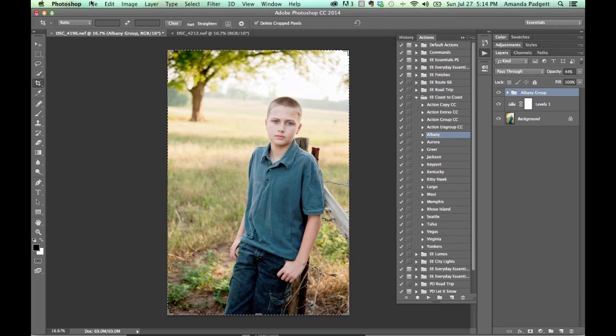I can do the same thing on the other image, but for now, I'm just going to say, okay, I'm happy with this one. I don't have to flatten it in Photoshop. In Elements, you would need to flatten it. It does not like to carry over the layers, and it doesn't like to save a TIFF with open layers. But here in Photoshop, I can.